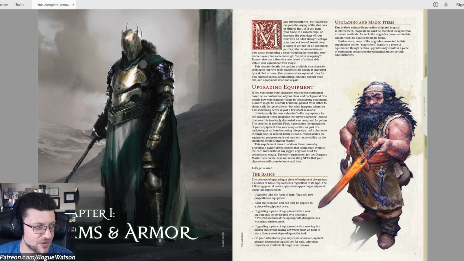Pro, over 25 weapon and armor upgrades and 7 new types of ammunition. Lots of good upgrade options. Pro, optional rules for special materials and repairing worn equipment. Not stuff that I would probably use, but it's really nice to see. Pro, nearly 40 runestones that can be slotted into weapons and armor to add new effects. Obviously, the runestones are very cool. Pro, rules for joining the Runesmiths Guild and crafting your own runestones. And pro, appendices featuring design notes, reference tables, and a FAQ. I never get a FAQ. That's awesome.